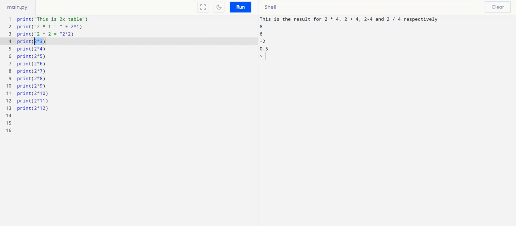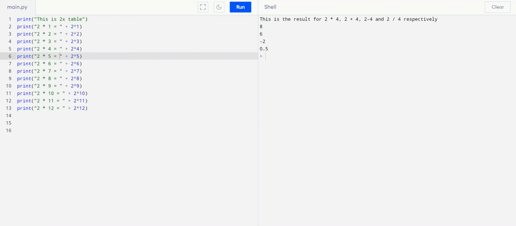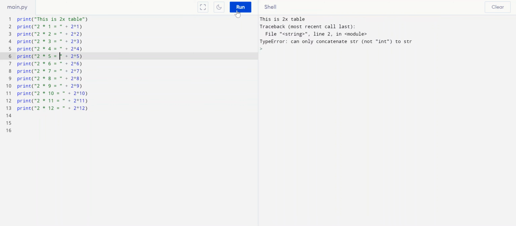I'm going to pause the video and finish up with it. Okay, we're back. So just in case your little sister or your little brother asks you to write them the 2 times table, you can actually do this.